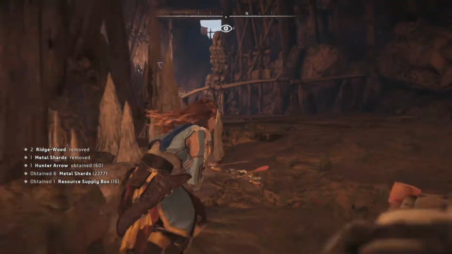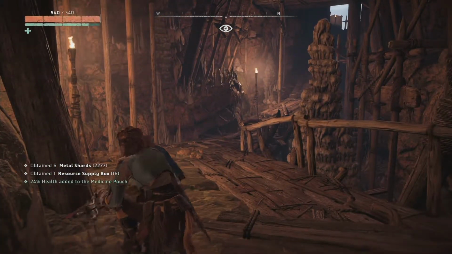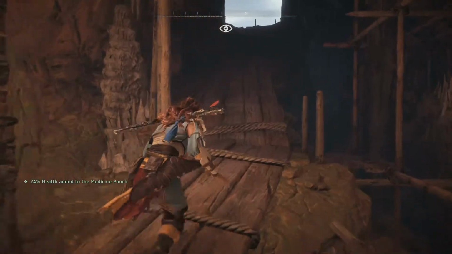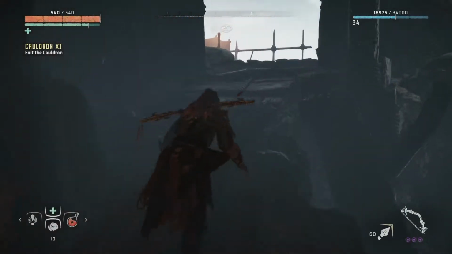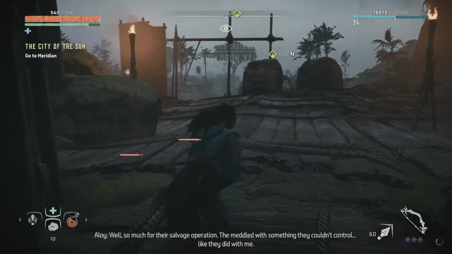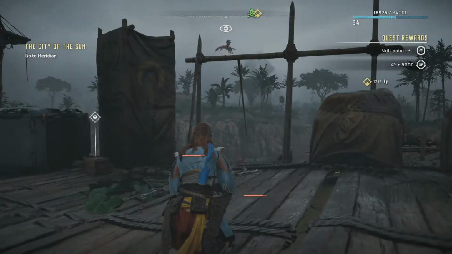I guess I could start opening these supply boxes. Hopefully there'll be some blaze in those. Okay, looks like we can get out. What are the chances they have brought all the cultists in to repopulate the camp? I'm guessing pretty high. Well, so much for their salvage operation. They meddled with something they couldn't control. Like they did with me.